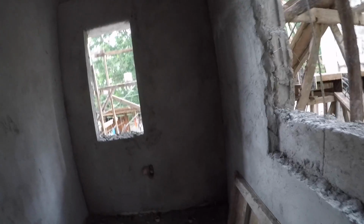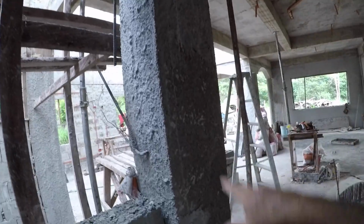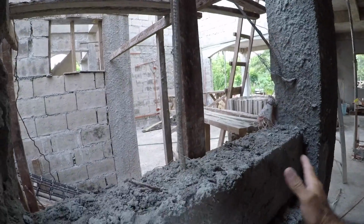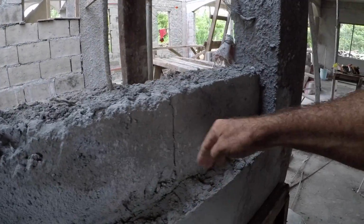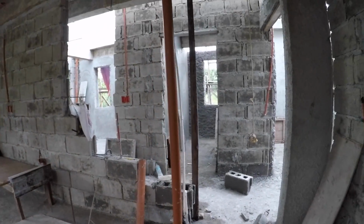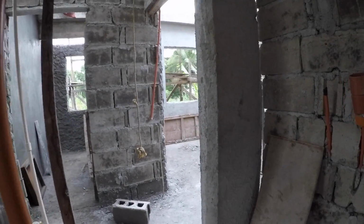So I don't think they did anything inside the laundry room, but the laundry room pretty much has all of the walls in here except for this area on the column, and I don't know how they're going to do this. I have no idea what this void area is inside of here. They'll probably fill that in with cement mix, with mortar.